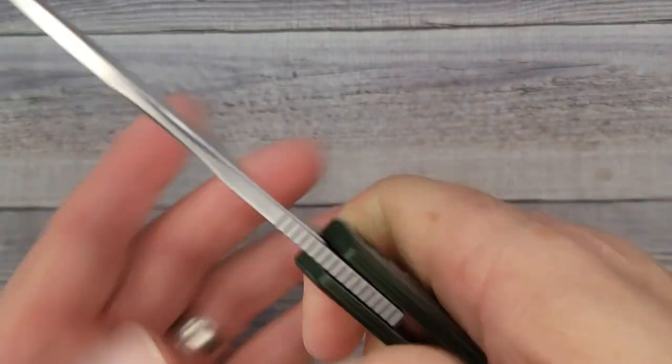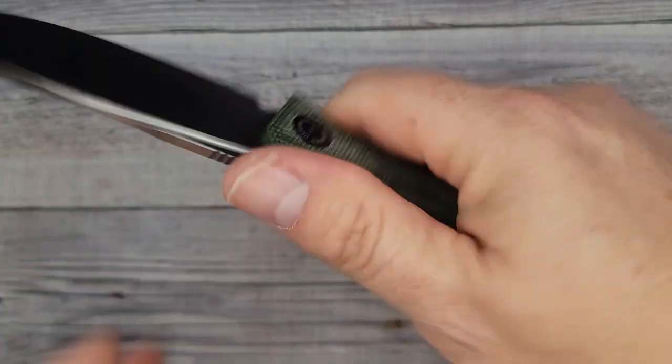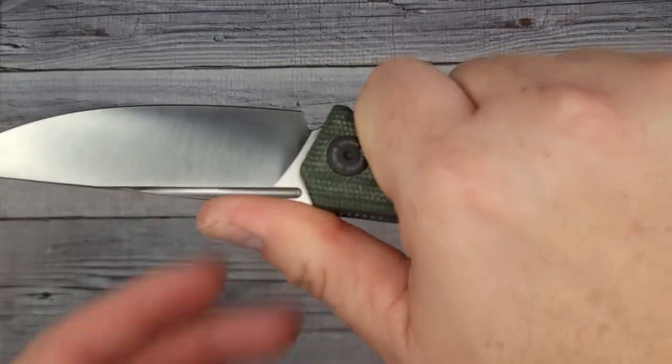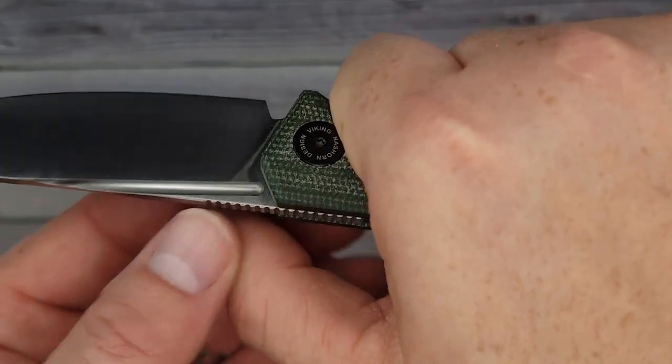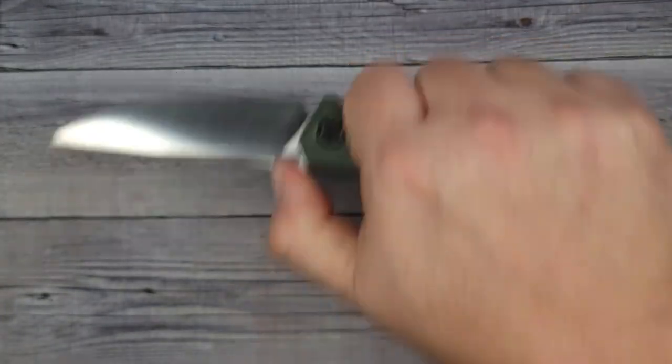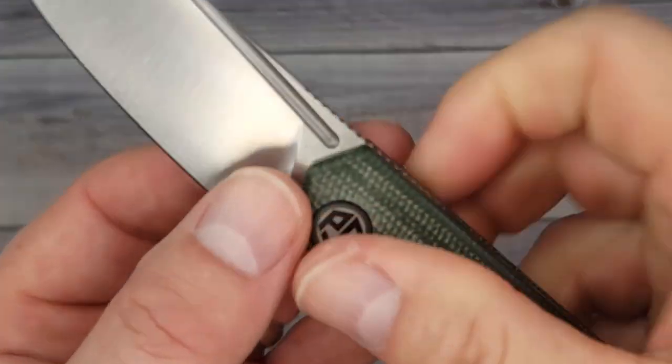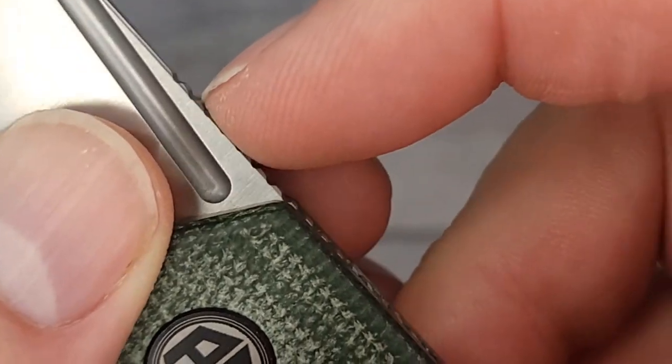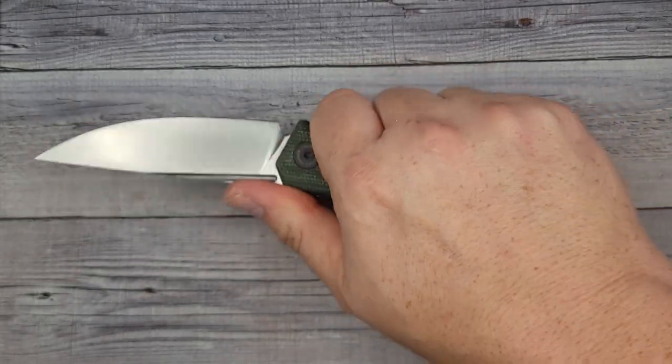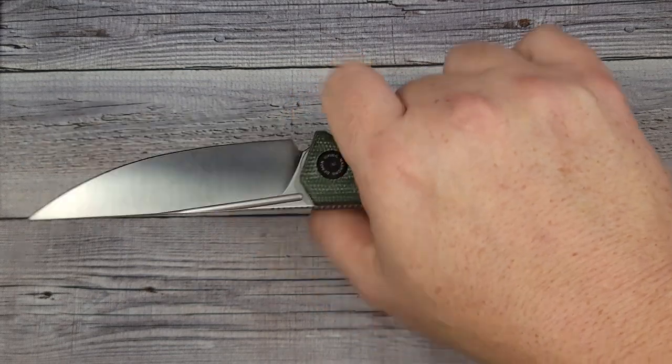And then your jimping. The jimping is good. The jimping needs to come out a little bit farther. This is just personal preference, but when I hold a knife like this, you can see the jimping comes to about right here. So I don't hold knives like this with my finger. I don't cut like this. I put my thumb out like that. So it's not bad. It just a little more, maybe cut into the steel just a little bit more, give a little bit more aggression so it helps lock. My hand is locked into place, but my thumb kind of wants to slide just a little bit.